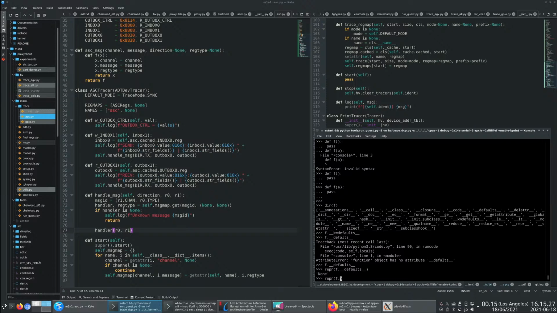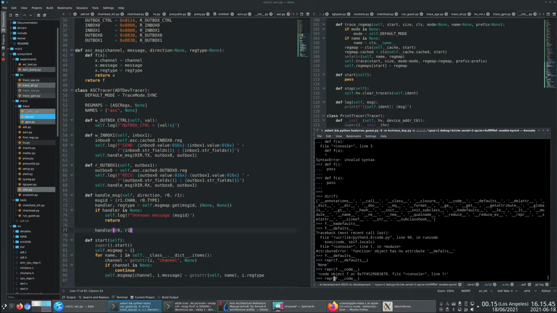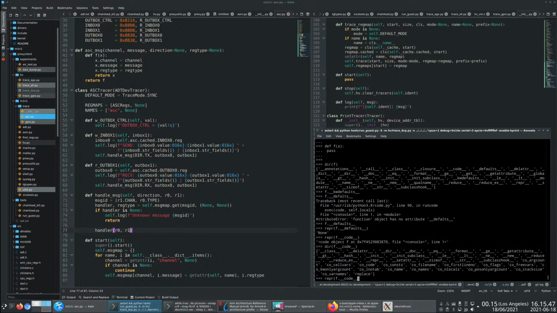Just none, but like the one that takes an A. Is it in the code? It might be in the code thing.